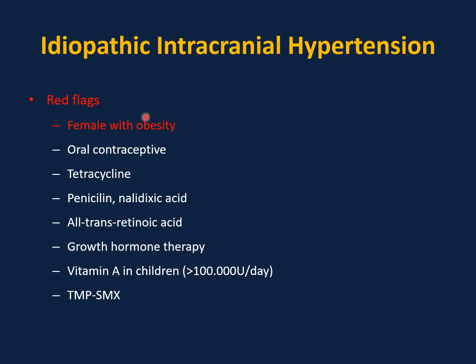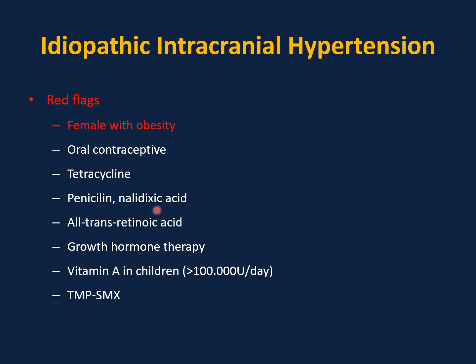There are many case scenarios in this slide. Female with obesity presents with a daily headache and a progressive headache: you should consider pseudotumor cerebri in the differential. Also, a female with dysmenorrhea or with acne who is taking oral contraceptive pills and presenting with daily headache, you should consider pseudotumor cerebri in the differential. Also, a patient taking tetracycline for acne and presenting with headache, you should consider also this diagnosis.